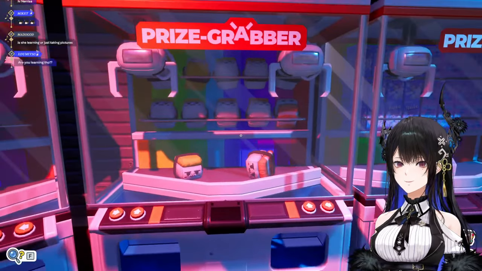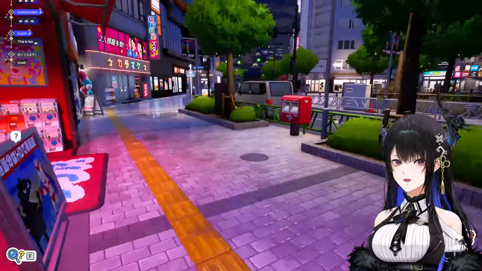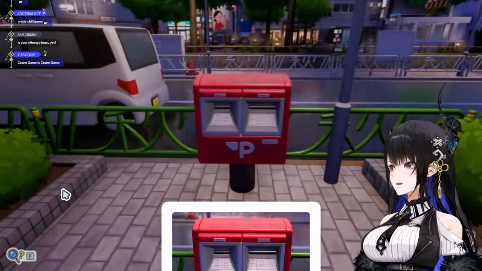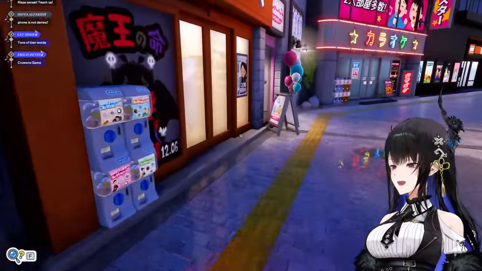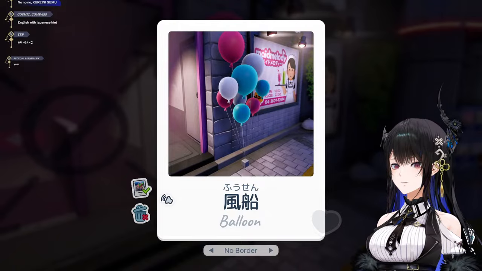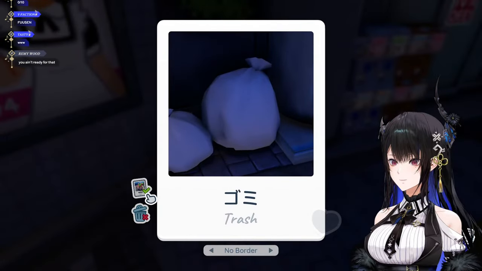Nuigurumi. Cute. I want a nuigurumi. Crane game. I love when the word is just English. Posto. Oh. It won't tell me what a bush is called, apparently. What is balloon? Fusen. Gomi.